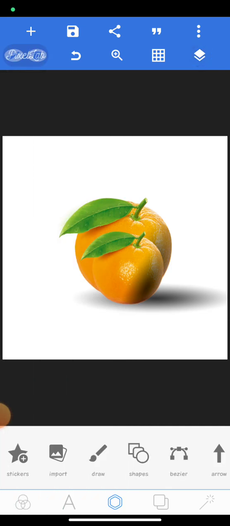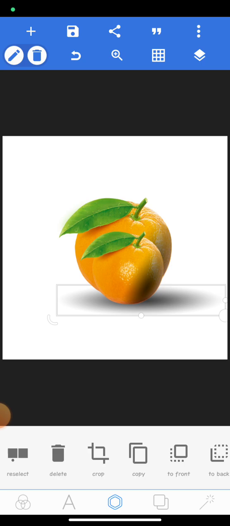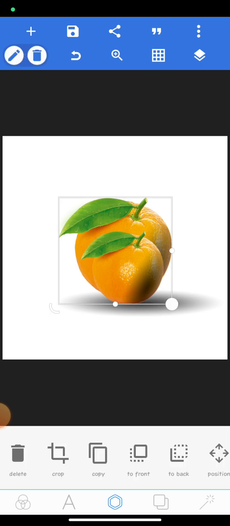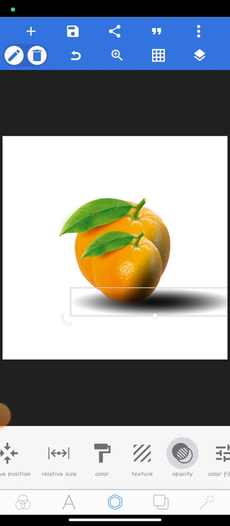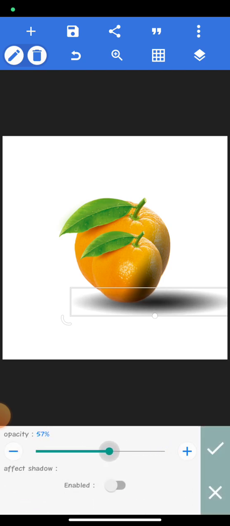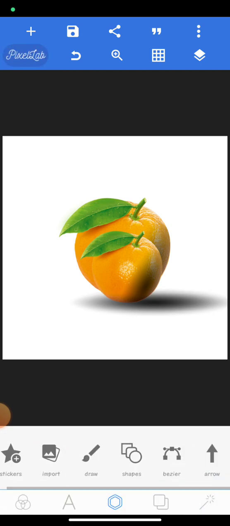Alright, the shadow is not shadowing well, but good. So you can just duplicate and kind of reduce the opacity of the second one. You just need that overlay here to feel great. Alright, so shadows don't need to be this hard.